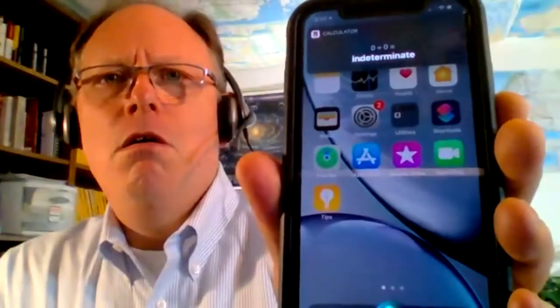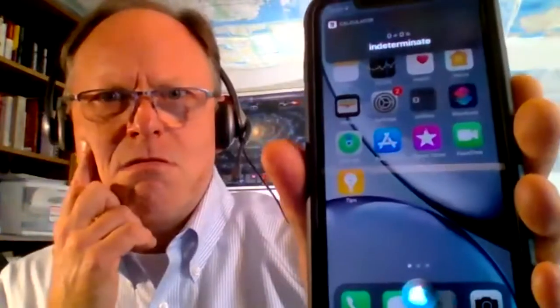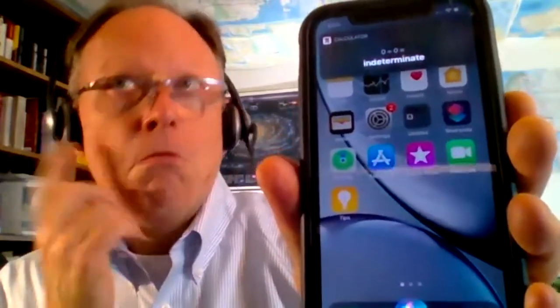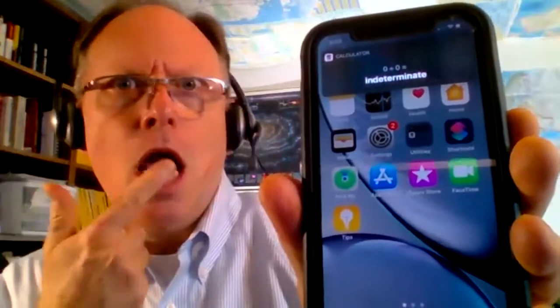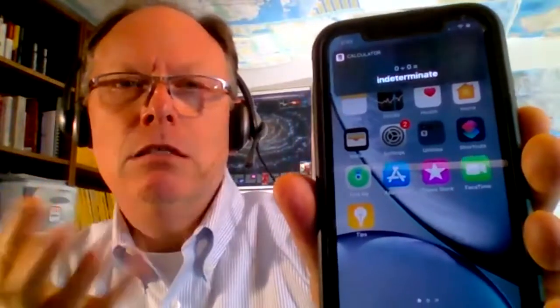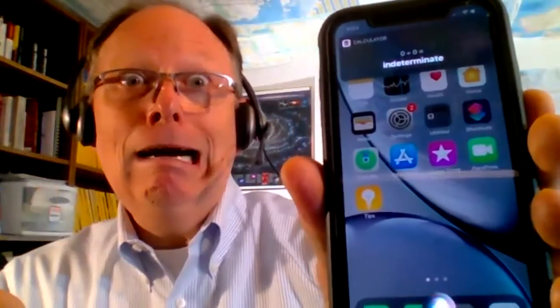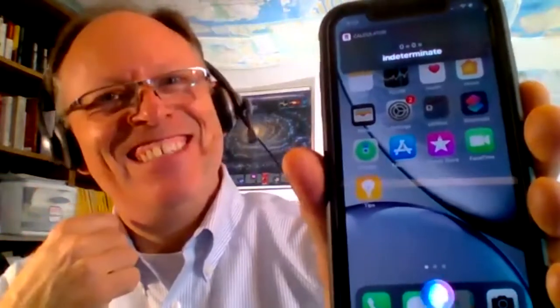Let's try that one more time. Siri. Try it one more time. Siri, what is zero divided by zero? Imagine that you have zero cookies and you split them evenly among zero friends. How many cookies does each person get? See, it doesn't make sense. And Cookie Monster is sad that there are no cookies, and your friends are sad because they don't exist.